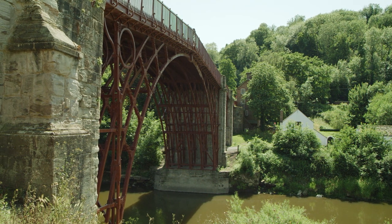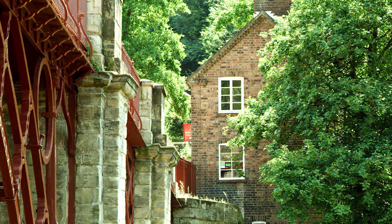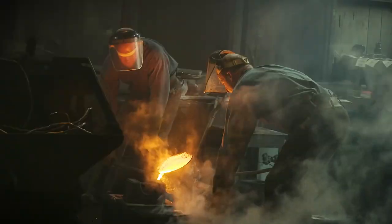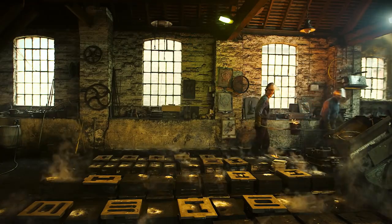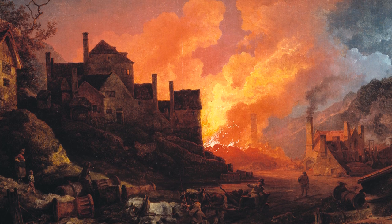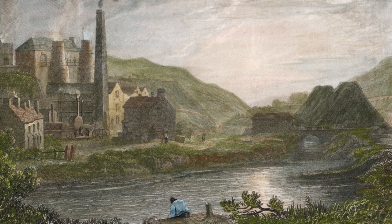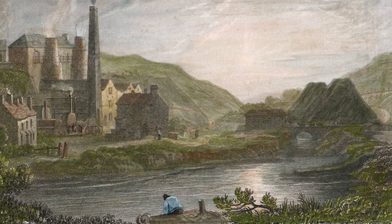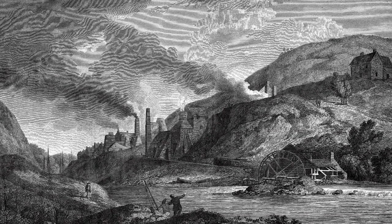The Severn Gorge here would have been a very different place. Can you paint a picture of what it would have been like to stand here — what we would see, what we'd hear? One poet, Anna Seward, came here and wrote a poem called 'Oh, Violated Coalbrook.' In it, she talks about the sulfurous air — all the smoke and fumes from the lead smelters and iron furnaces — and the glassy stains on the water of the river from all the pollution going into it. She paints a picture almost of an apocalyptic vision of industry destroying the environment.